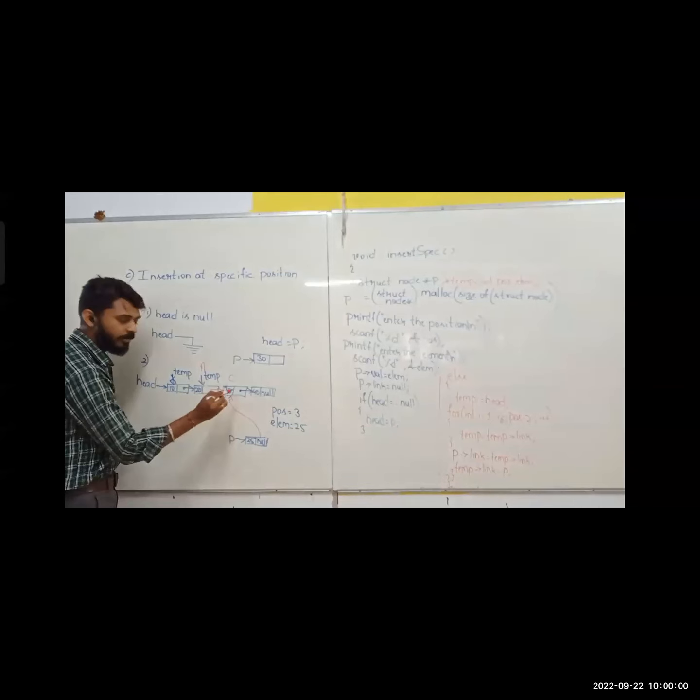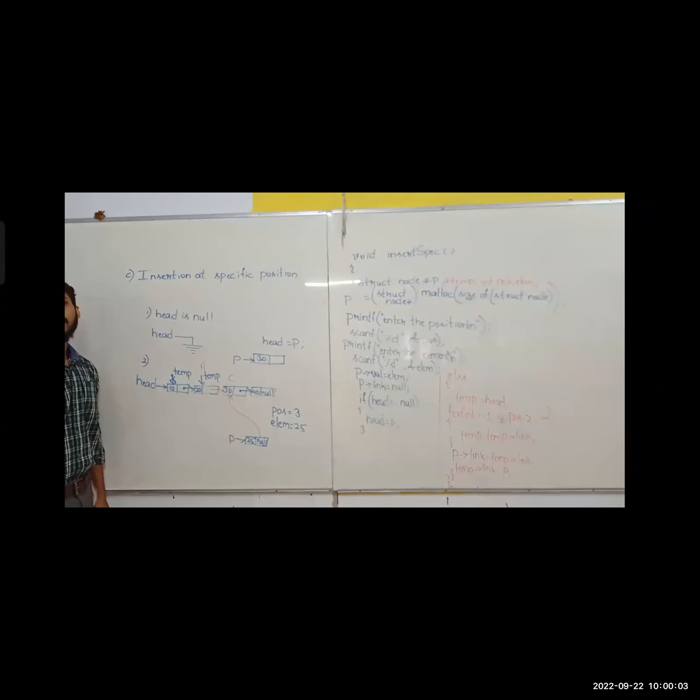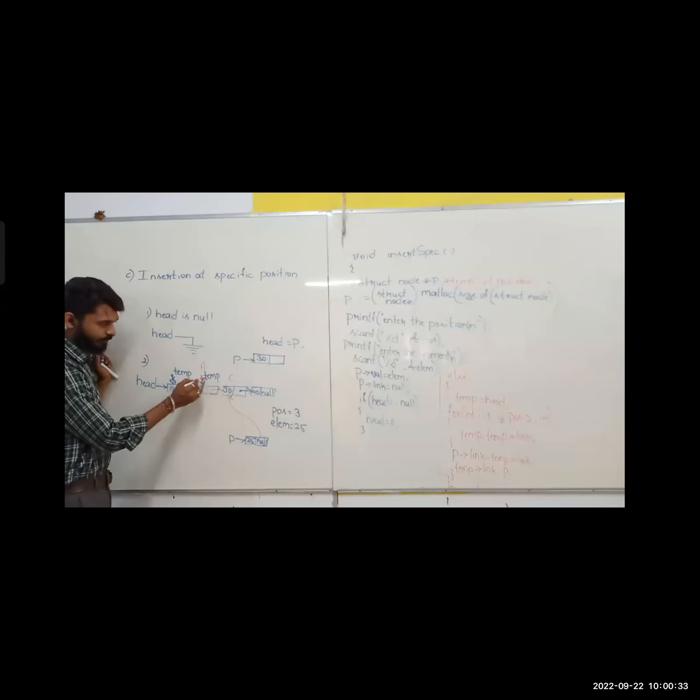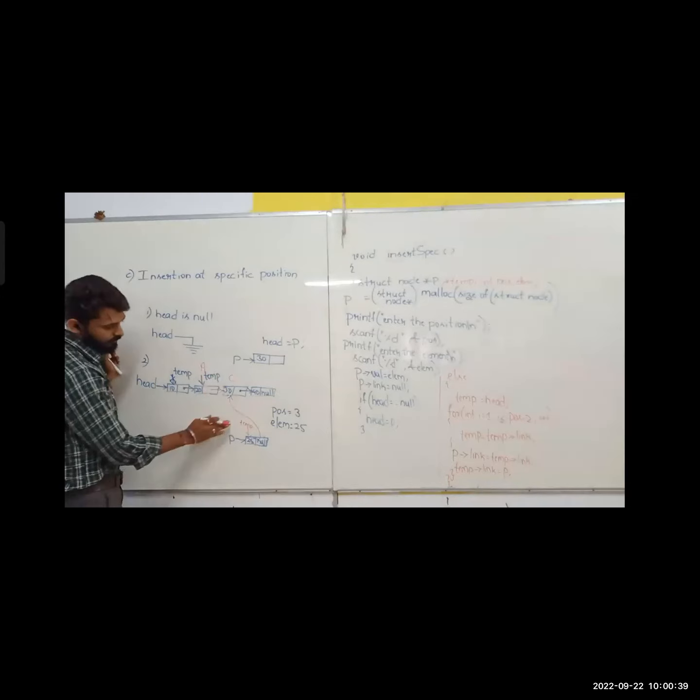Right? Next, what should I do? Amit, clear till here? Yes, sir. Next, which connection is it, Amit? Then Temp's value will be the P value. Temp should point to P. Yes, sir. Is it right? Please think. What you are saying is temp should point to P. Now the temp pointer will come here. Does it mean you have established this connection? No, sir. Temp will remain there. Okay. Temp will remain here.